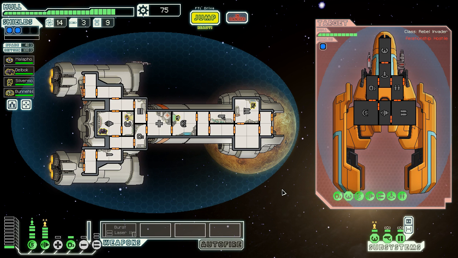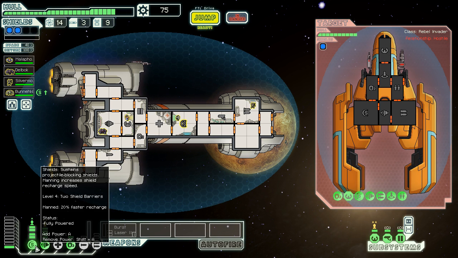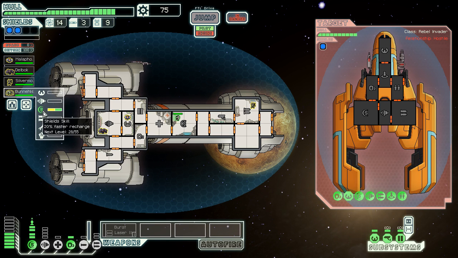How's the training going? We're up to 40% here. That's great. Shield training, not quite. We're going to drop our engines here and just snag that real quick. We're over halfway through the second half of training.